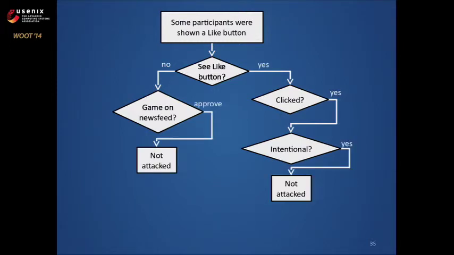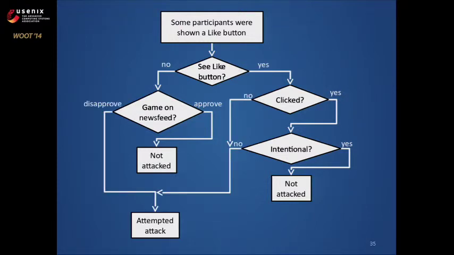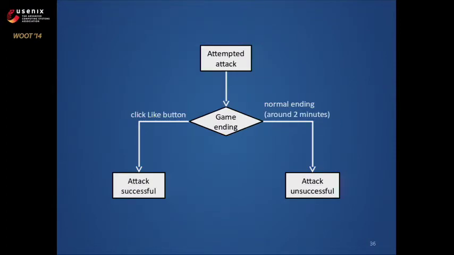So if they did intentionally click on it, or if they approved that it would appear on their newsfeed, then we didn't count this as an attempted attack, since they legitimately would have liked the game. It's when they either disapproved or didn't say that they intentionally clicked on it that we counted this as an attack, and we measured the success rate on these. So for those users, we checked whether the game ended by the player clicking on the like button or just the game ending normally, which takes around 2 minutes.